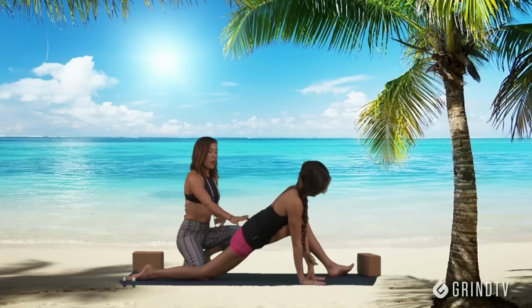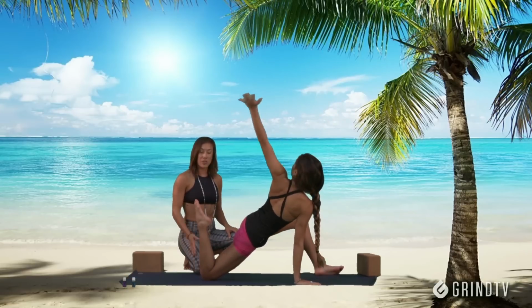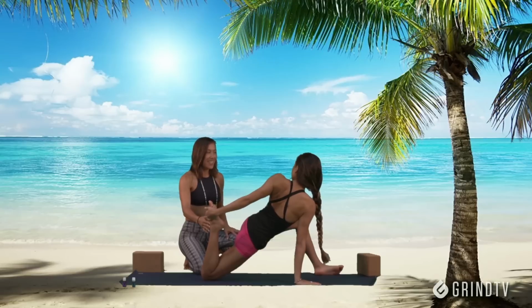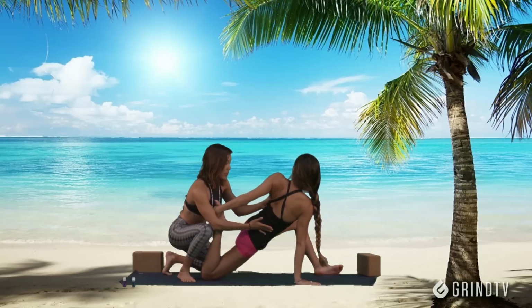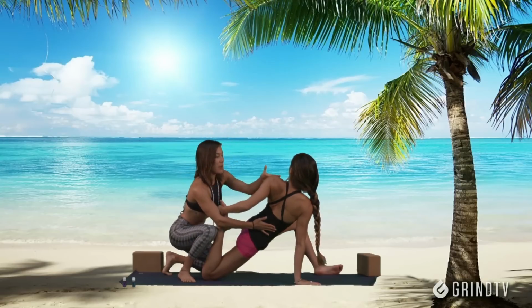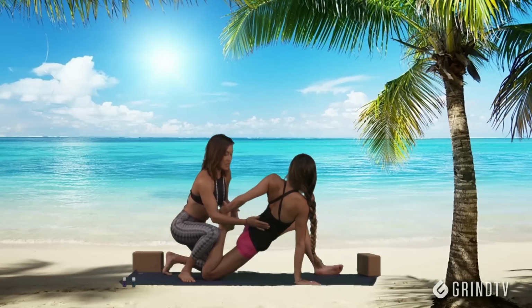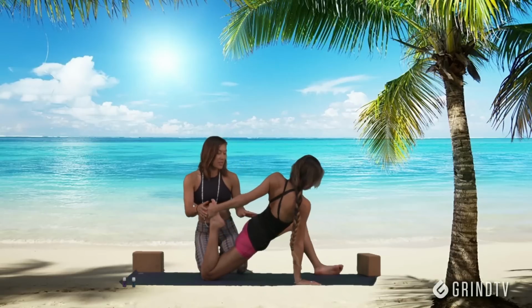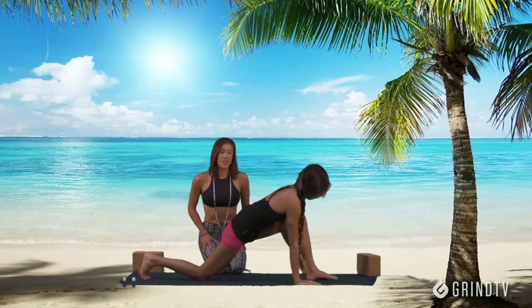Rise back up to the palms, right palm down. Left arm lengthens up and back for back toes. Nice. Guide the heel to the outer right side of your hip. Keep tucking through the right ribs and then feel that release in the whole left side of your chest. Great. And then slowly release back toes. Low lunge, so just align the front heel to the hip, back knee lifts.